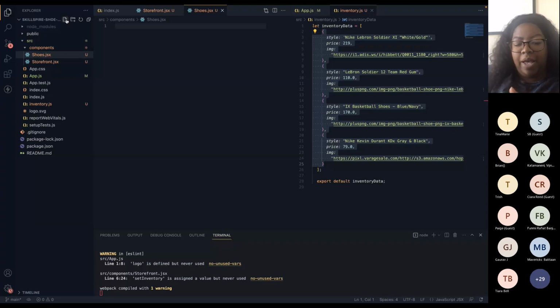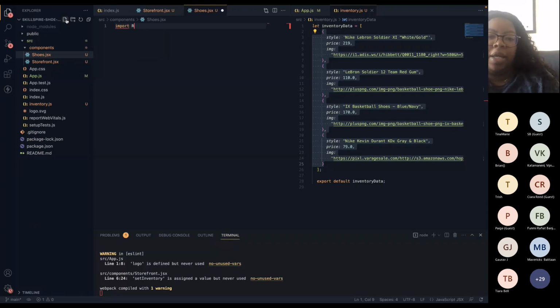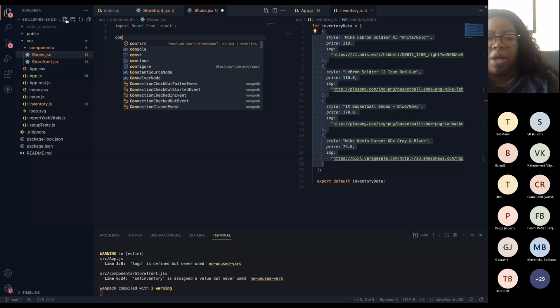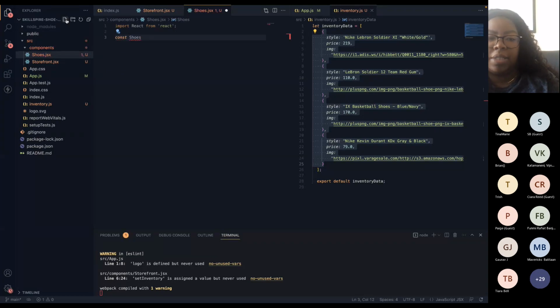I mentioned in every file, we're going to import React and then do some more stuff. Let's start by importing React. Import React from React. This is going to be so redundant because you're going to do this every time. Next thing we're going to do is create our shoes component. So const Shoes with an S, it's plural. And then our arrow function, don't forget the arrow.